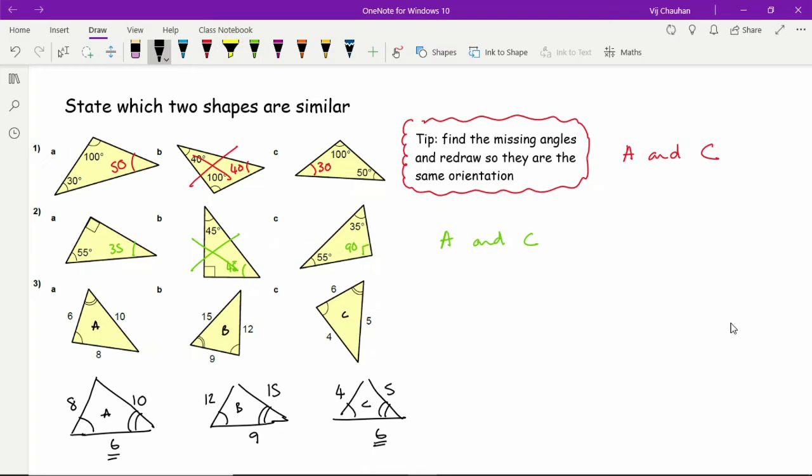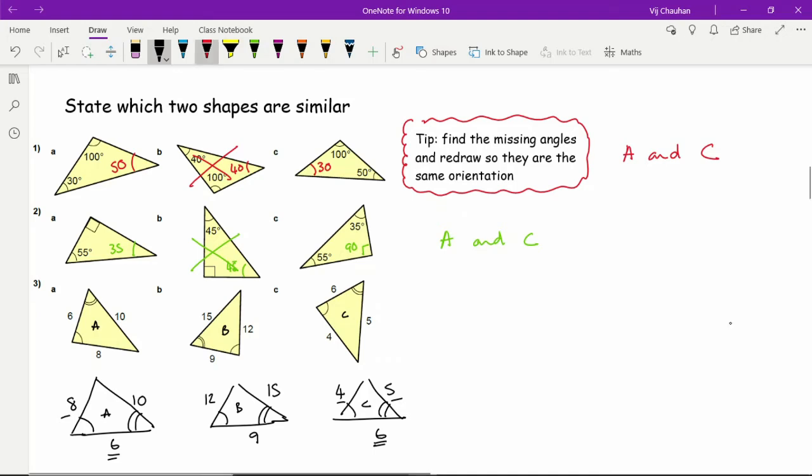Now I can see straight away that these 2 triangles aren't going to be similar, because the bases of those 2 triangles is the same. However, the 2 other sides of that triangle are completely different. So although 4 is double of 8, so is double that and you get 8, and you double 5 you get 10. However, the base of those 2 triangles are not the same, so A and C are definitely not going to be similar. If I then move on to, let's say, the others.